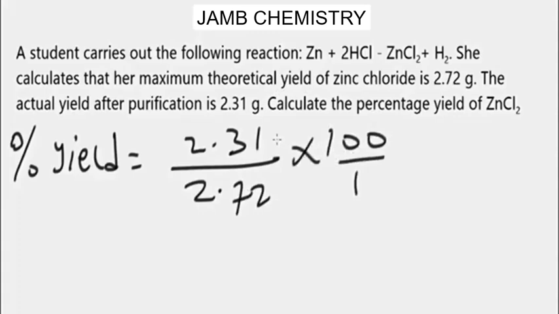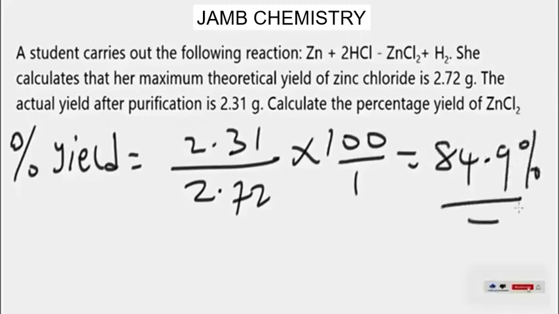So let me punch this on my calculator and see what it's going to give me. Okay, so I have the output to be 84.9264. You keep having recurring decimals, but let's leave it at 3 significant figures. So this is going to be 84.9%. Okay, now note that this result we have is our yield. Our percentage yield is what? 84.9%.